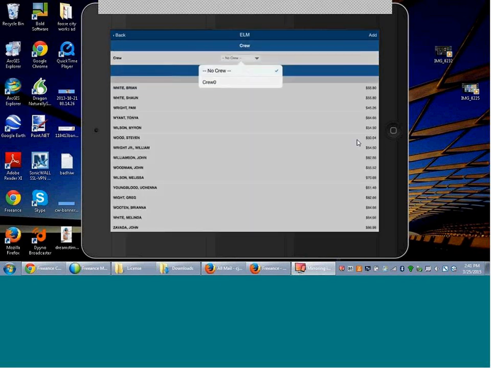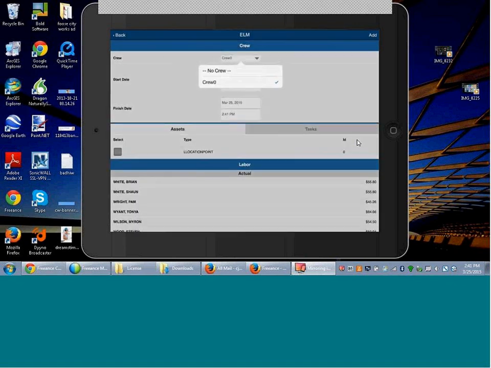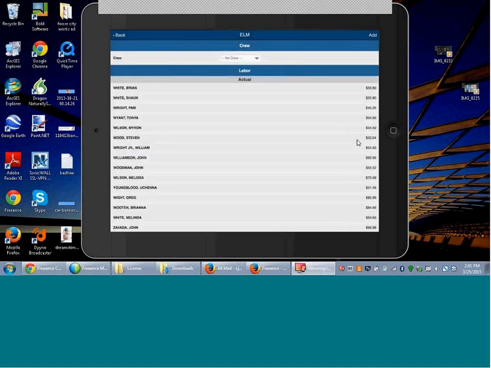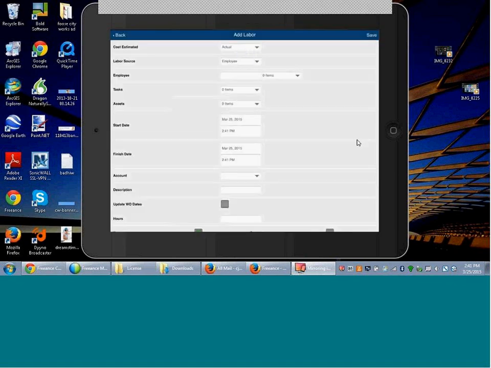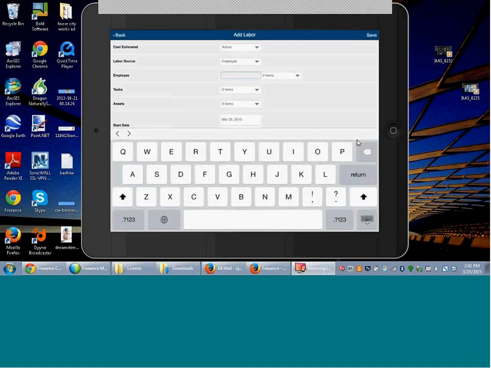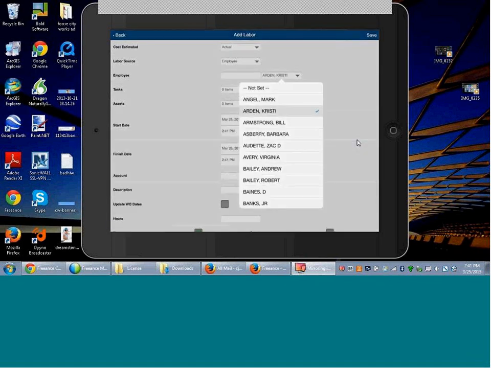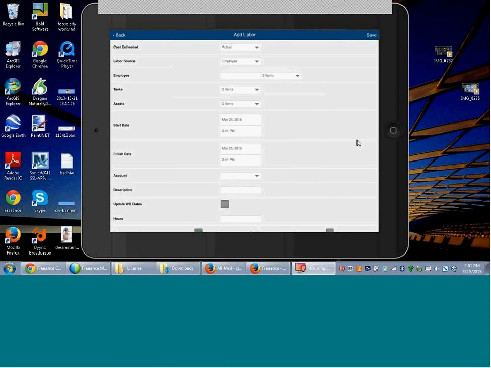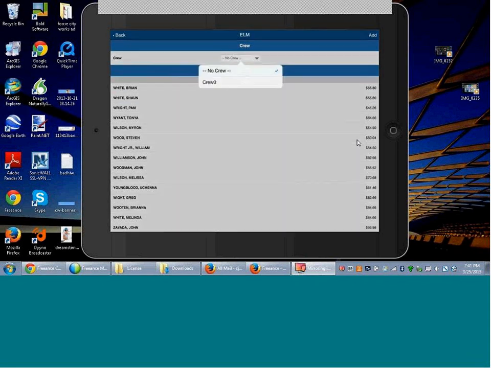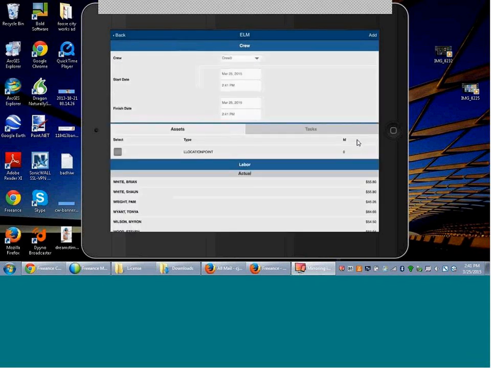First thing I need to do is set, do I have individuals or crew? If I have individuals, it's kind of the old way. I want to add labor, I have to go pick my individuals. That's the old school way. Individuals. But if I have a crew, I just pick my crew. So that's the new crew that we have in 5.3.